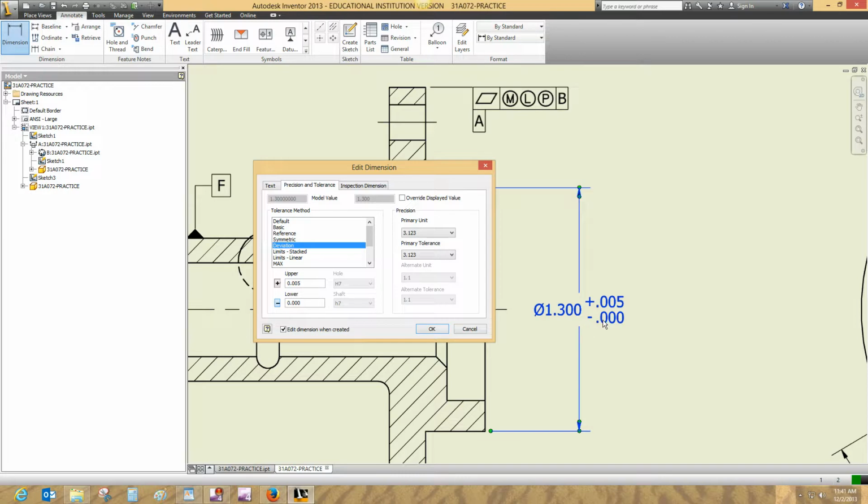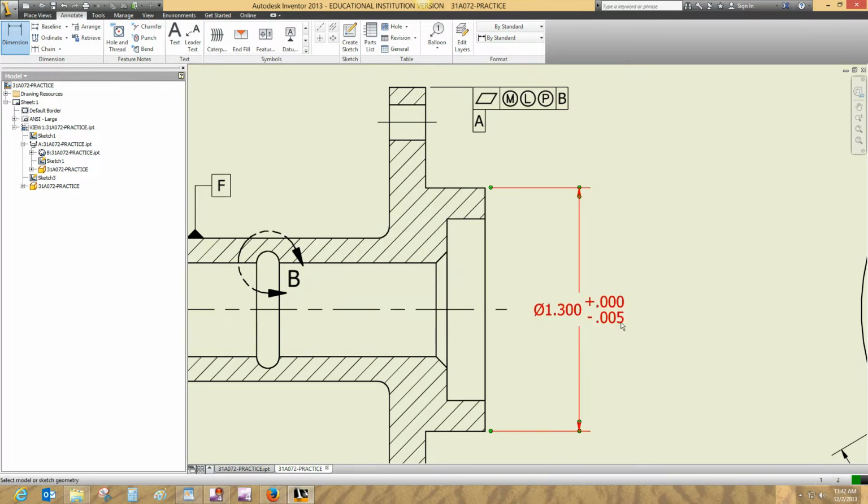Okay, like it can't go down, so we have a minus 0.000, but it can go up to 0.005. This is how the value will be shown. If you're at the top of your upper limit and your lower limit could go down, you would change the values in your precision and tolerance to here, and then it would be reflected like that. Okay, so that's an example of deviation.